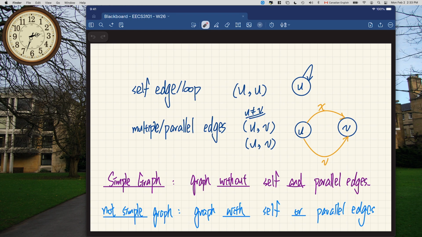So these are two things we don't really see a lot in this course. But I think self-loop is quite common. For those of you who may want to work on, for example, software testing, whenever you want to draw a state diagram for your system to derive test cases, self-loops are actually quite common, right? But for many of the properties that we talk about, we simply assume for simplicity a simple graph, which means we have no self-loops and also no parallel edges, right? Just notice the assumption that we are making.